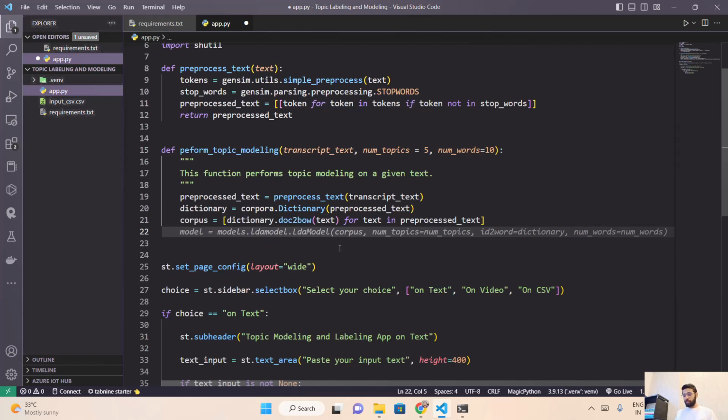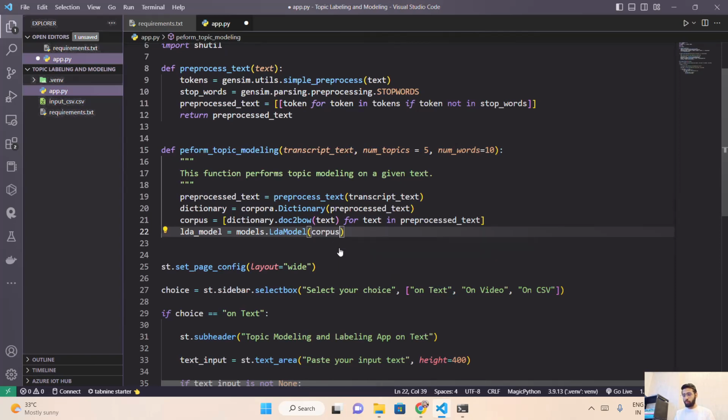Okay, now let's create this LDA model variable. In this LDA model we are going to use the models module of gensim, and we are going to use this LdaModel. So I'm going to call it LDA. In this LDA model, guys, we are going to use this corpus.